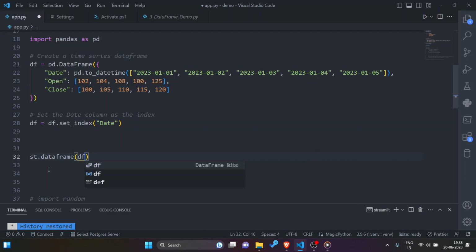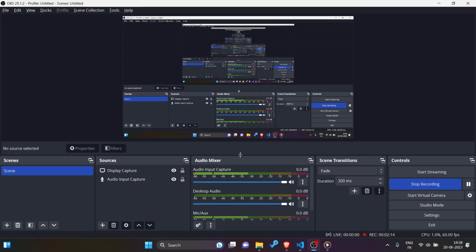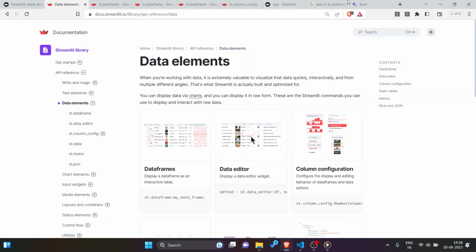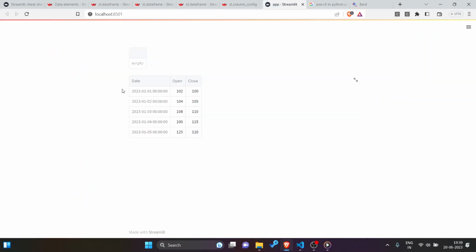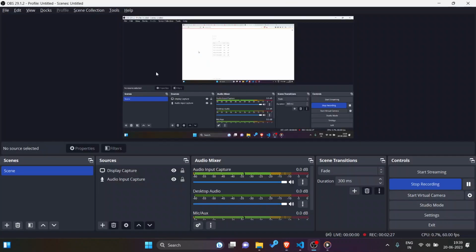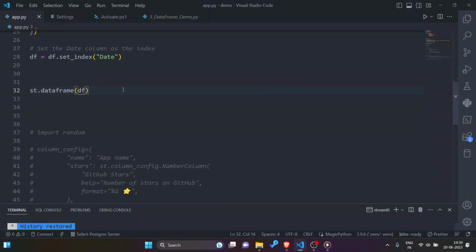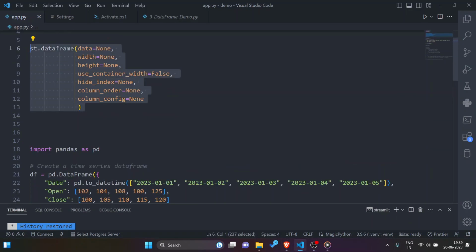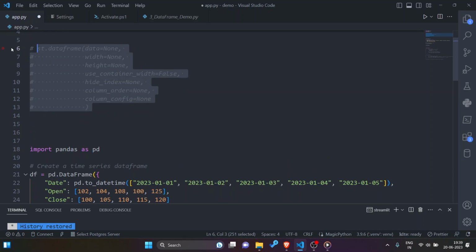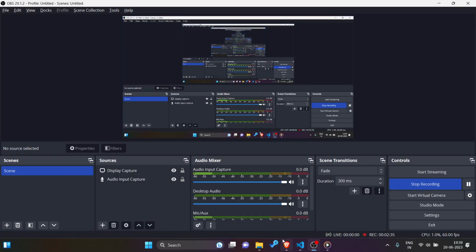So let's see what happens in the application. This data frame is displayed, and by the way, this empty data frame is printed. This is because we have kept our column config definition, we have not commented it, so I will comment it.